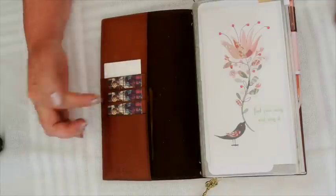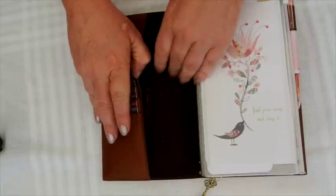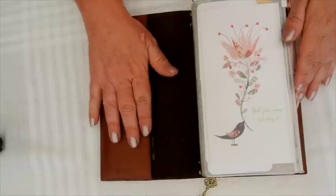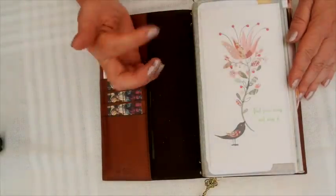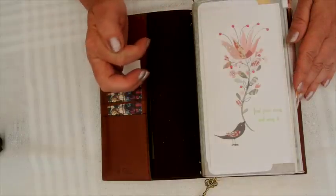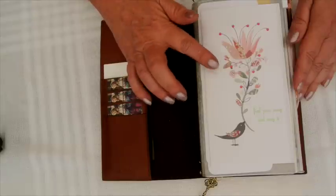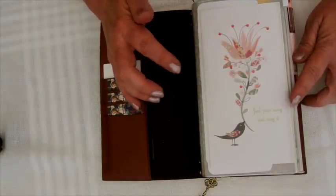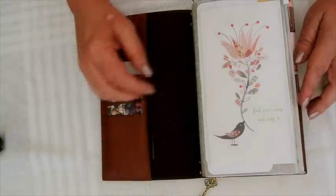I've just got my cards here and some writing cards. I just have some Hobonichi stencils in there. I open with - I changed this out for Christmas. I had a lovely Bella Pillar Christmas card in there, and now I've got a slightly different one which says 'find your song and sing it.' I love the design - it's just a happy thing to open my Giramondo to.